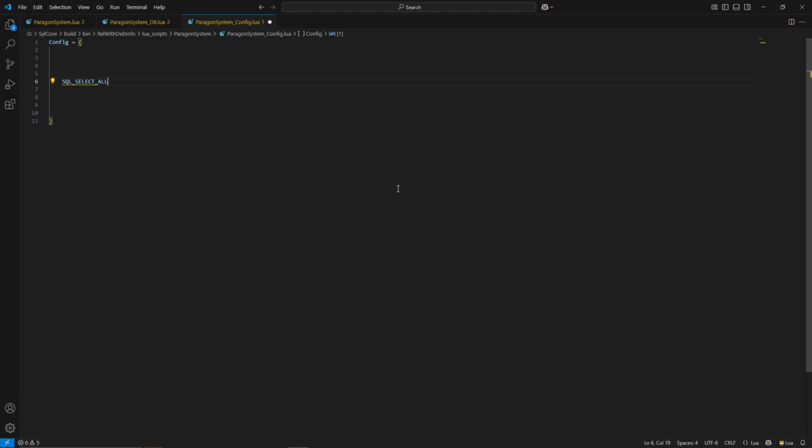So select all player data. Let's just call it like that. You know what? Let's just remove the all, select all underscore player data.